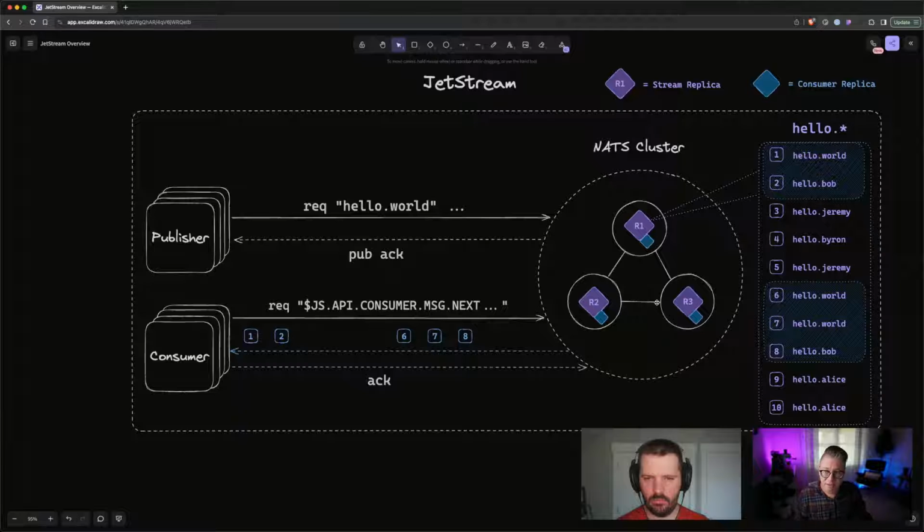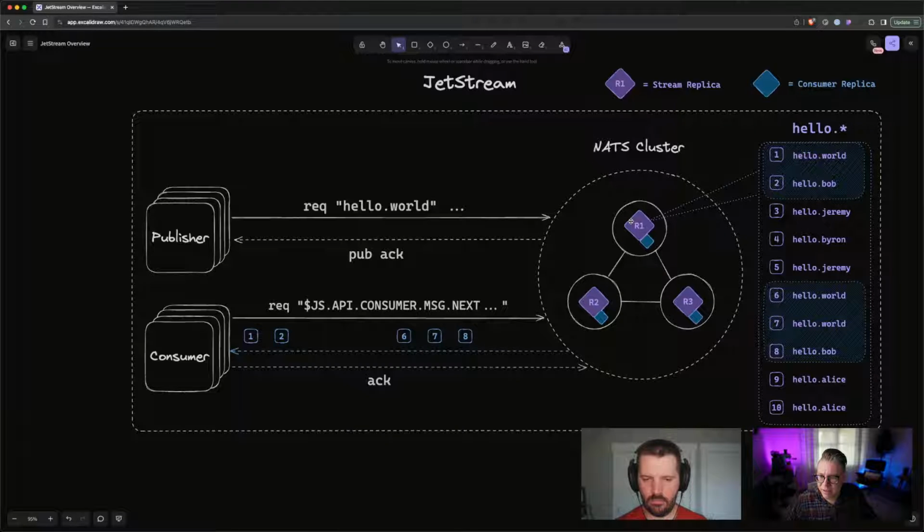And when I say stream and consumers, all the state for this, both the stream, meaning the messages inside of that stream, and then the state for the consumers, like, hey, how far along has this consumer consumed this particular stream, all of that state is stored on the server and is replicated inside of a cluster. And so you have a lot of choices as to how you want to replicate those things.